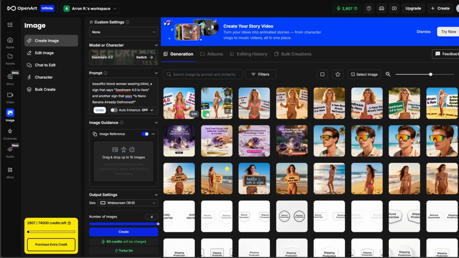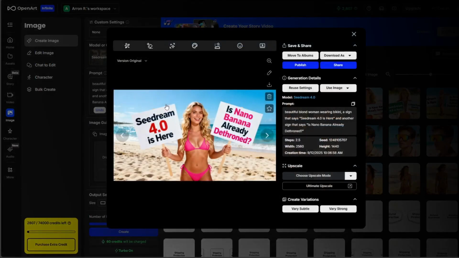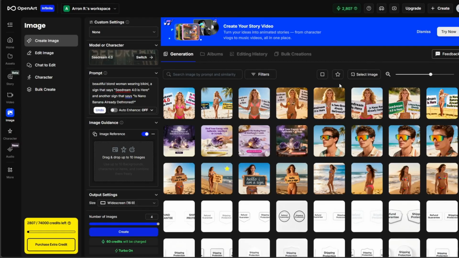I was about to get to work on my whatever. I've been using Nano-Banana heavily for the last week, and it's just been amazing. Seedream is here, and I'm incredibly impressed so far. This is probably the thumbnail you clicked in on. So let's take a look around because honestly, Seedream is looking really, really good.